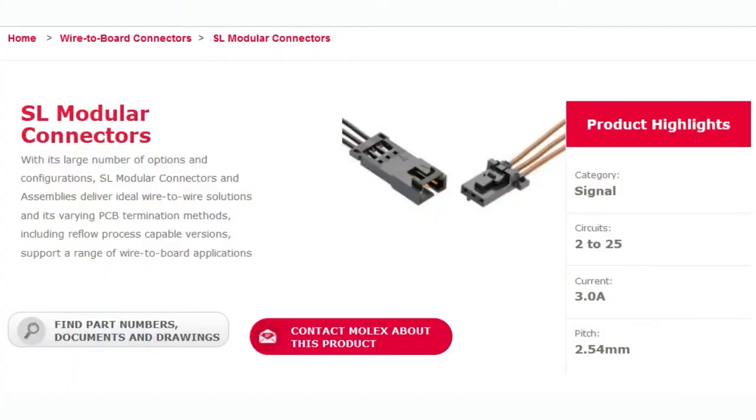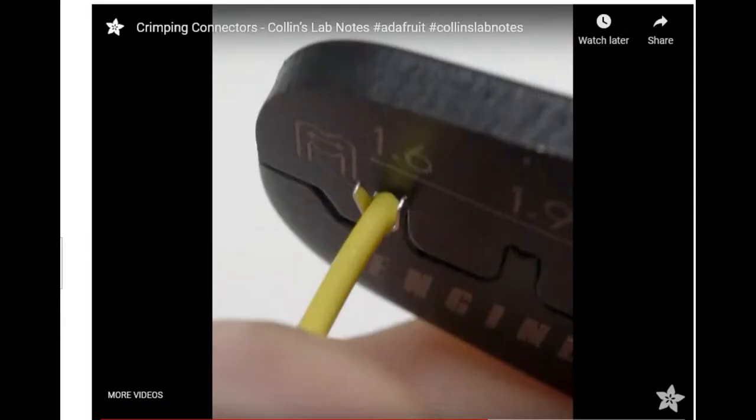So they're using the SL modular kit, which I like. It has this little latching connector option. The current capability of the connector is 3 amps, which is great. The pitch is 0.1 inch, which is also really great. It's very easy to use. You can quickly prototype with headers and off-the-shelf cables and then upgrade to these finished cables with latches when you're done. It's good for signal and some low power.